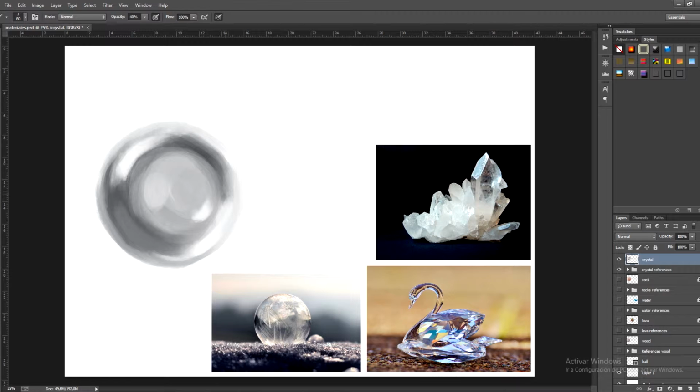As we said before, we need a strong contrast. So I'm going to take a darker tone I have, although without getting to the black, and I'm going to paint contrast on the edges of the sphere to get that glass effect. You can highlight some of the edges to add consistency to the texture.